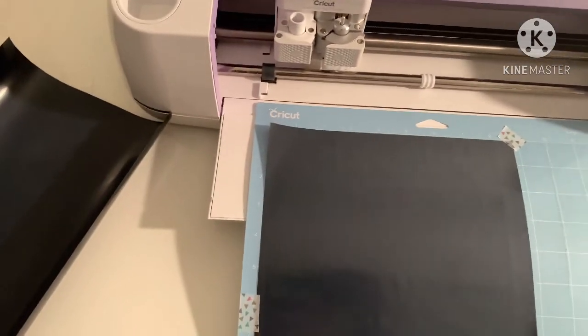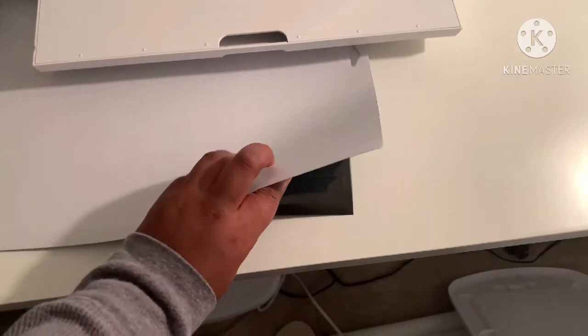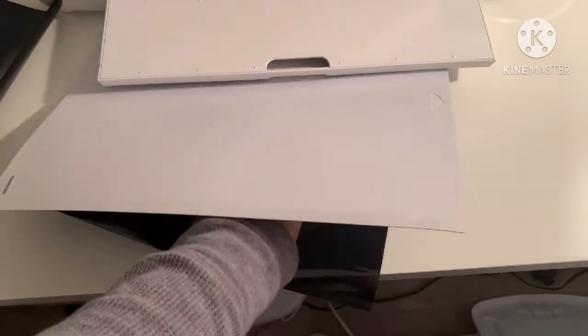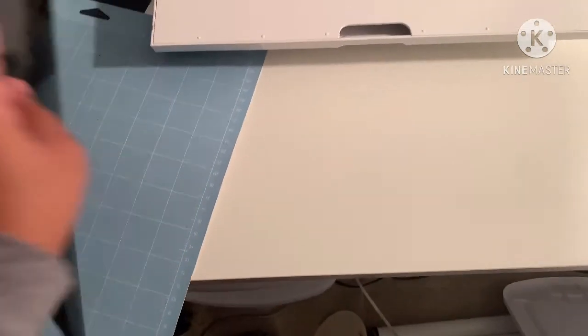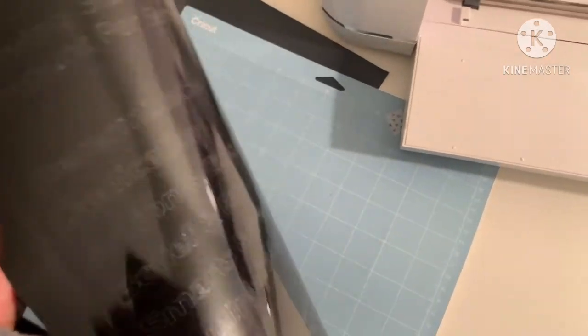All right. And when you get ready to take your vinyl off your mat, flip your mat over and peel your mat away from your design. This is not very elegant because I'm trying to do it with one hand, but peel your mat away from your design. Oh, don't mind me. Yep. So peel your mat away from your design instead of peeling your design away from your mat. All right.